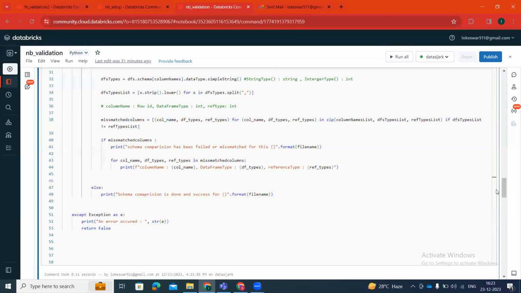So let's make one assumption like the date format should be year, month, and date, in this format, 4 Ys, 2 Ms, and 2 Ds, so that you can check whether each and every column follows the same pattern or not. Like that we can check. Maybe possibly we'll upload in the next video.